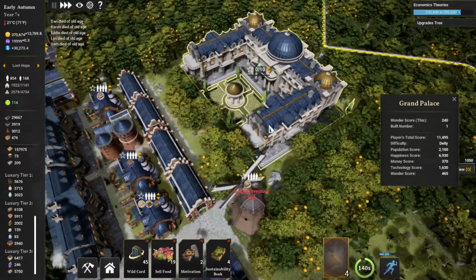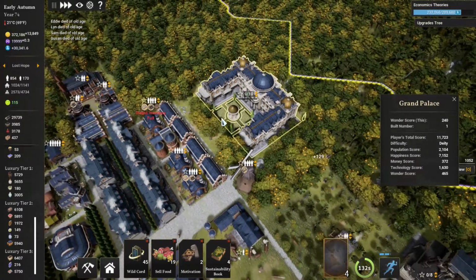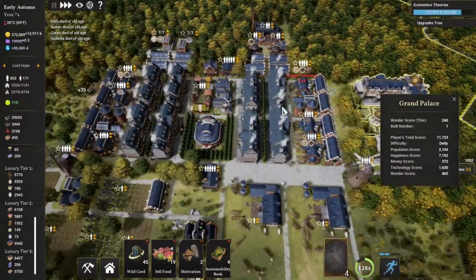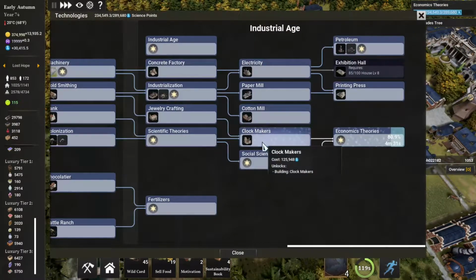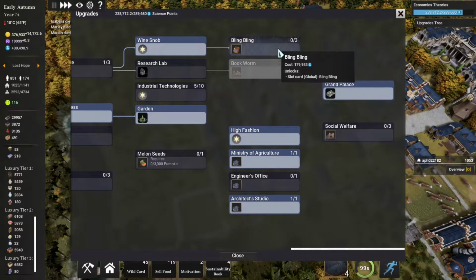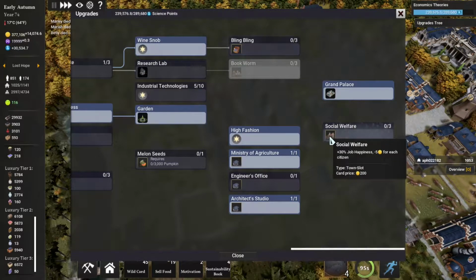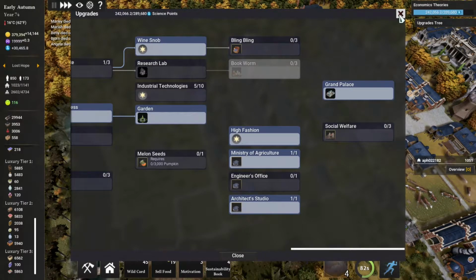So I think this is a good spot to go ahead and close off this episode and kind of set plans for the next episode, because in the next episode we're going to go ahead and finish out getting clockmakers before we research the exhibition hall. I think the upgrade tree, we can get bling bling and we can get social welfare, but I think in here we're pretty well finished with what we need out of the upgrade tree.